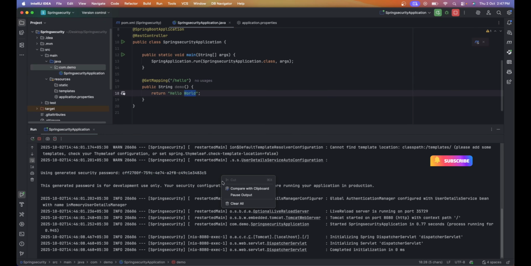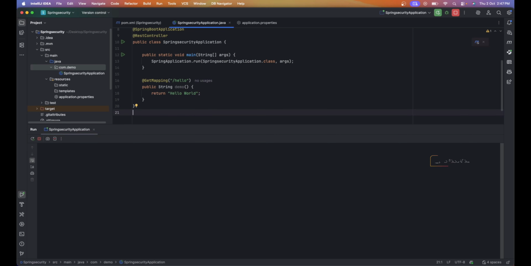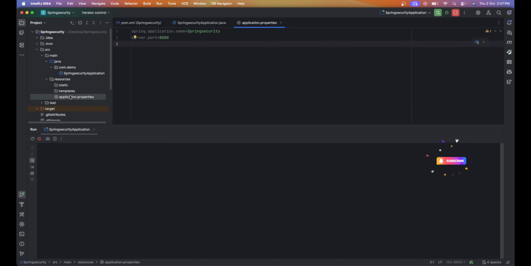Good. Now we can make some modifications. If you go to the application.properties file, that is okay.